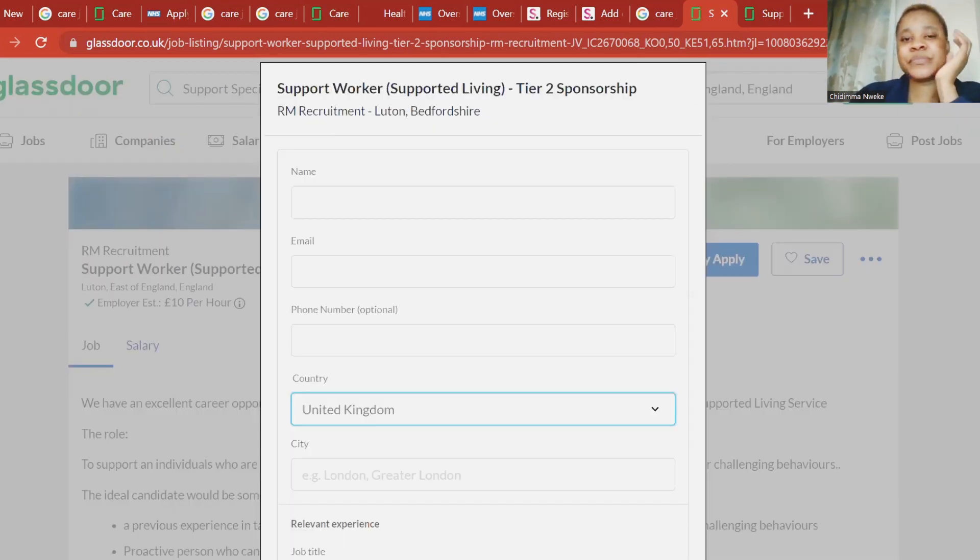This kind of job is very easy to apply for, so make sure you apply — first come, first served, they don't keep it for anybody. If you have any questions, you are free to ask. Join my Telegram group, and if you're in the US, join my WhatsApp group. Check the description box for the link. Thank you guys, bye.